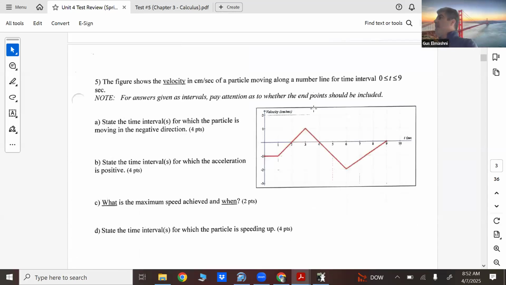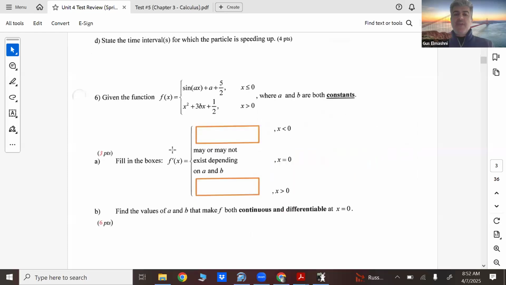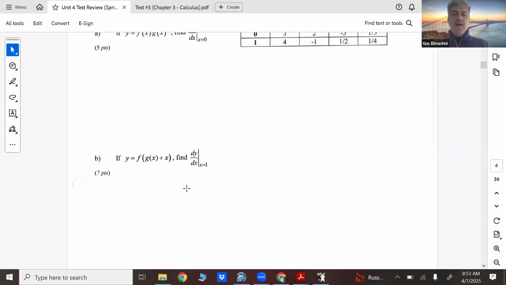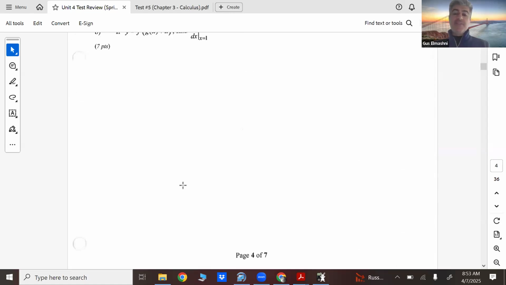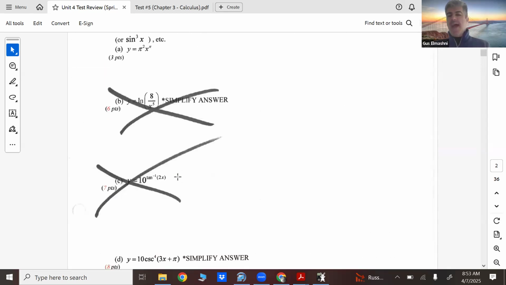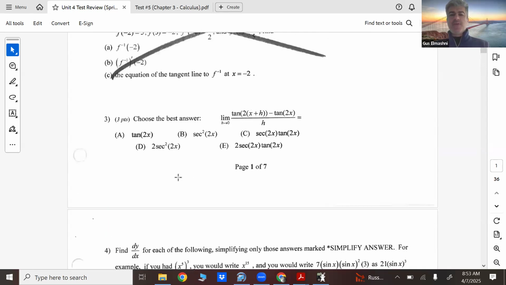So expect that. Another thing too, guys. Linear motion. I have to ask a question on linear motion. So expect something like number 5 on this old test. Expect something like number 6. I love number 6. This is the test review packet. Actually, this is a great test. I love this test. So I'm going to design it pretty close to this one, but I couldn't ask parts B or C because we haven't done those functions.